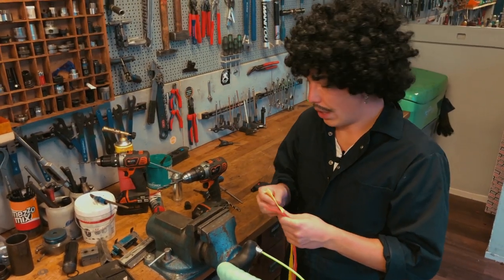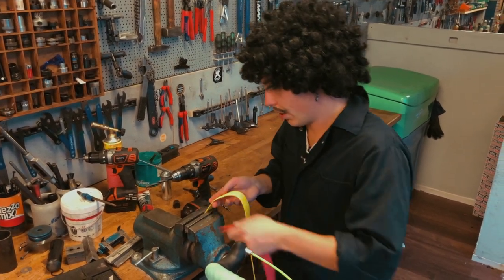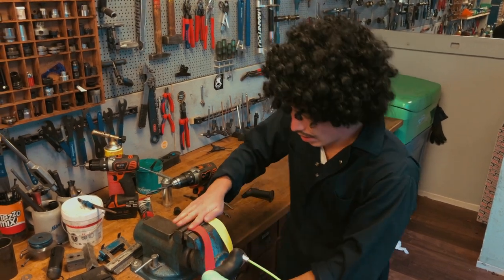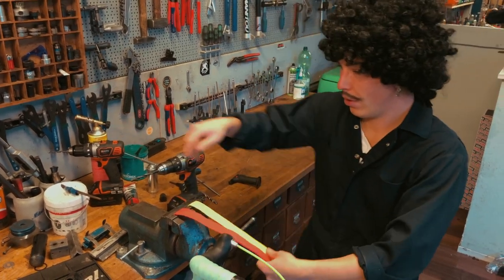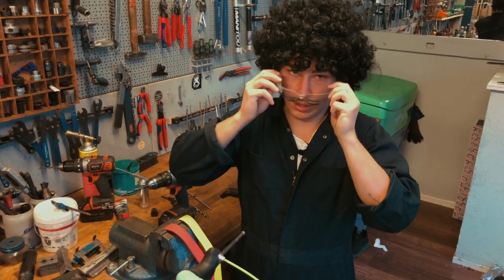Because I like scientific researches, we're gonna check the strength and compare the strengths of these two tapes. Don't forget to stay safe all the time because it can hit your eye.